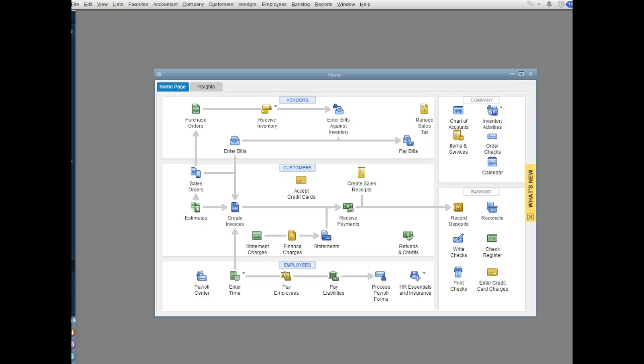Okay, now we're going to go on how to export your assignment to the Excel data file. I have my sample company open. It is the chapter 1 file. What I'm going to do is use the example on page 139 of your book, which basically is asking you to download the trial balance report.